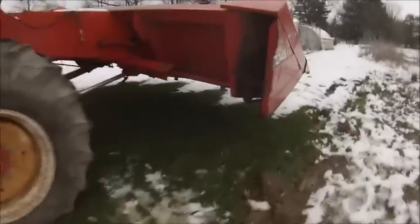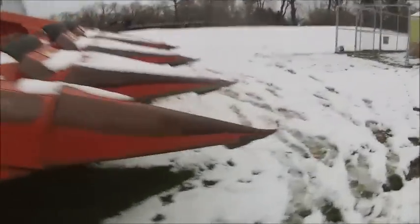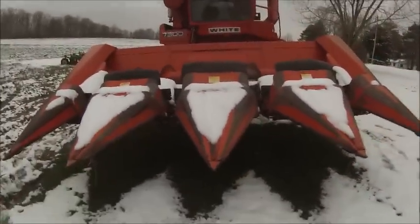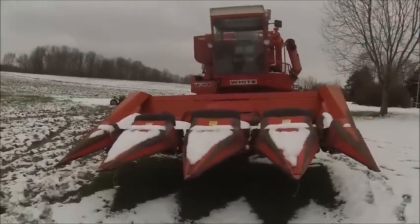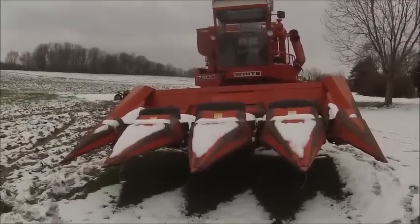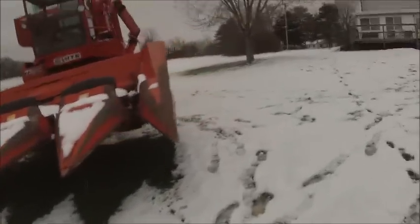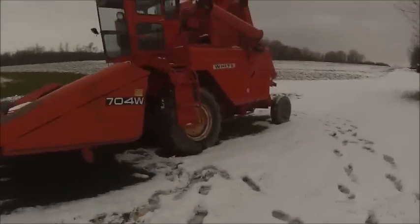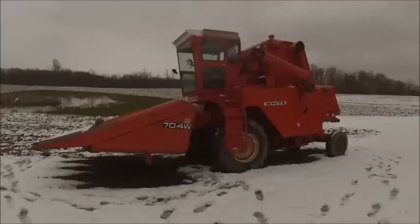318 Chrysler. Starts and runs good. 704W corn head. I do know where there's a 704N for it. Really, really clean machine. Near as we know, it's local to owner. If I had bought it solely with the intention of getting the head for it, if I had room and that 8700 hadn't shown up, I'd have probably kept it. It's a really nice, clean machine.